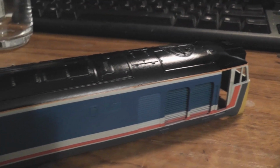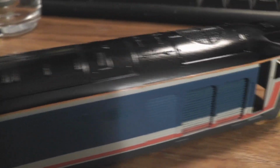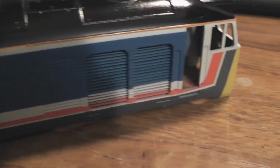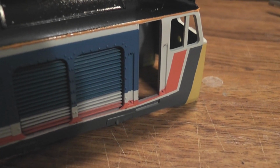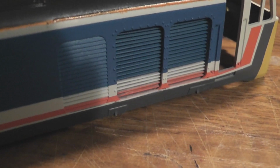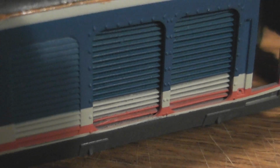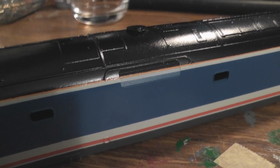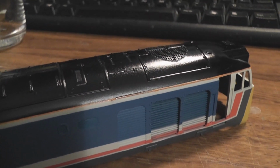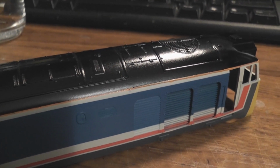Okay, so I've just gone over the model with a very, very small brush, and I've sorted out any blemishes and made any small corrections that I need to make. So a couple of things were the corner of the red stripe where it comes down to the door. That had run on a couple of the corners, and some of the vents in the grill needed to be touched up with some white paint because the blue and the red had bled onto the middle grills. That had happened on both sides. But apart from that, with the careful masking I did, it's come out pretty well. There aren't really any corrections I've had to make that are particularly serious. Just a couple of little spots here and there.